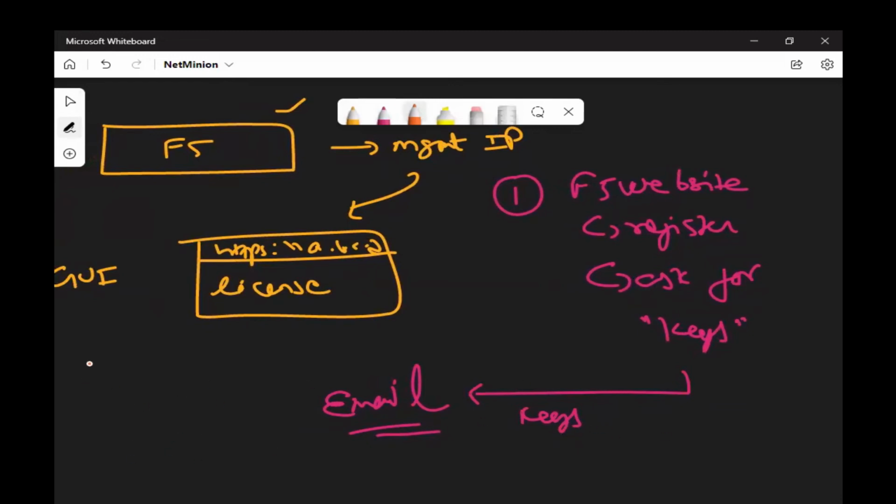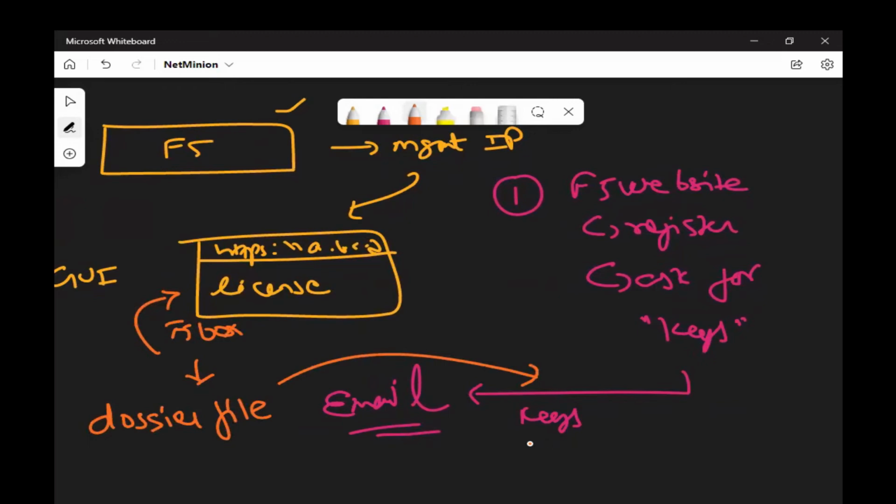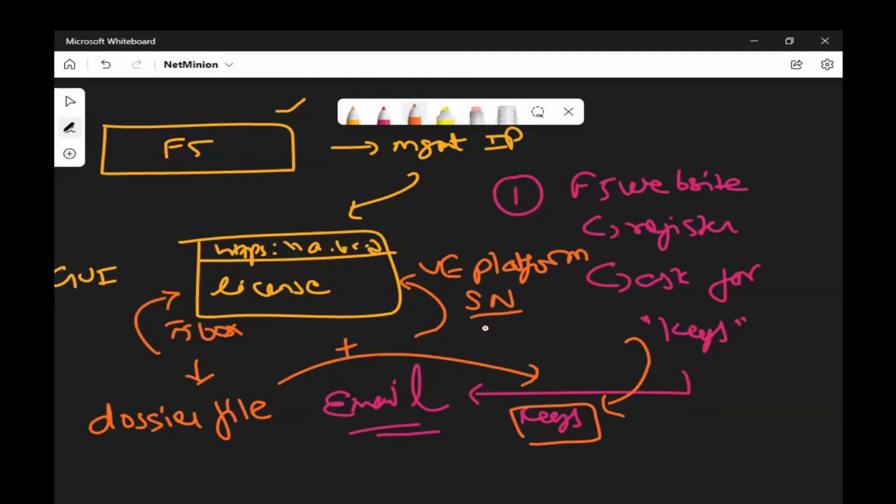Once you have those keys available, you will put those keys into your F5 box. It will generate something named a dossier. The dossier file is the combination of the keys you received from the F5 website, plus your virtual edition platform information, like your serial number, what time zone you have, and different things.